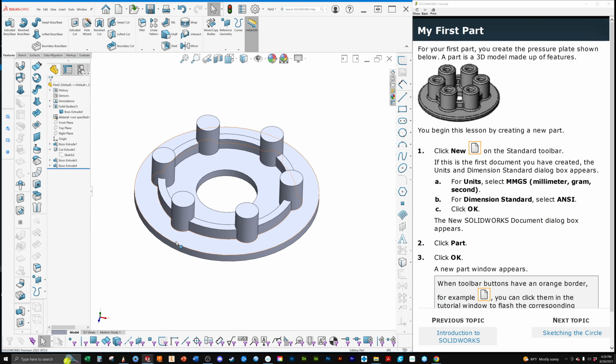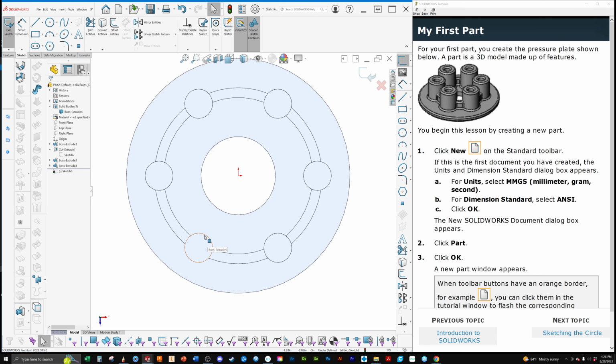I can then come in. I want to do the cutouts. So I then have to come in and do another sketch. And for this, what I can do is I'll just do an offset. And then I do another linear pattern.